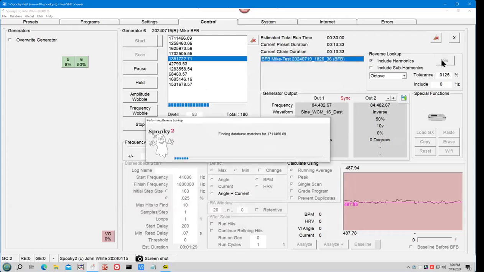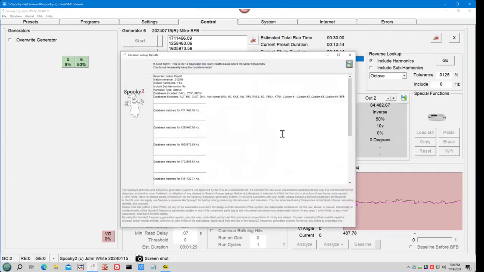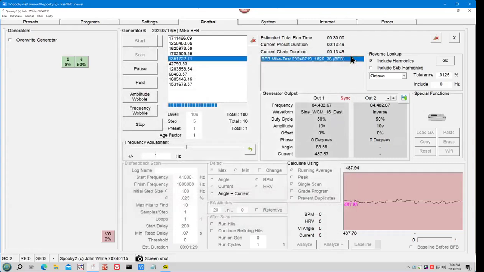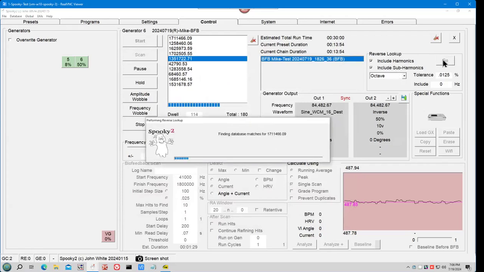Usually that'll add a few things. Usually the subharmonics is what adds a lot of stuff, but we'll go ahead and try it so we can see what it does. Like I said, Brad's view is in the years he's been running it, it's never once said that he has diabetes. See, it didn't find anything, still there. So we will do the subharmonics. It always finds stuff there. Notice it got a little slower when it's doing this because it's doing more frequencies now. But we'll see what my life expectancy is.